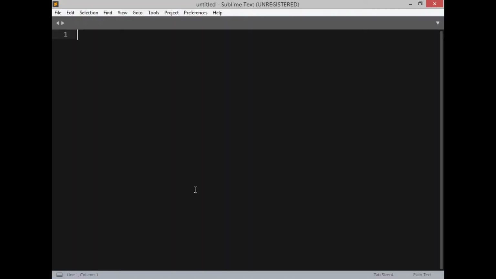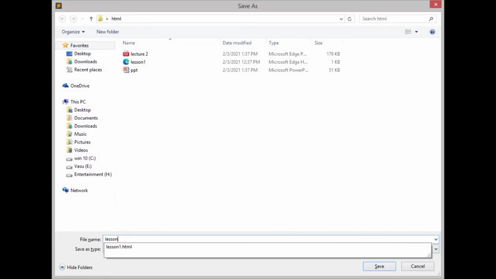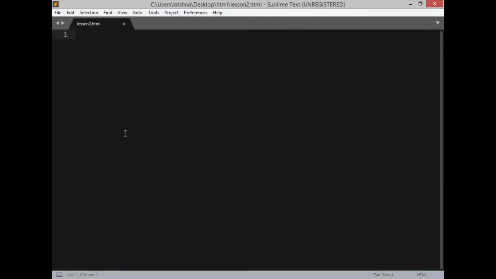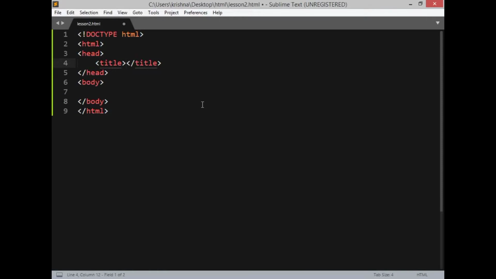So let's go to our text editor and start, and let's save it first as lesson 2. Don't forget to put this extension. So let's type HTML and give the name lesson 2.